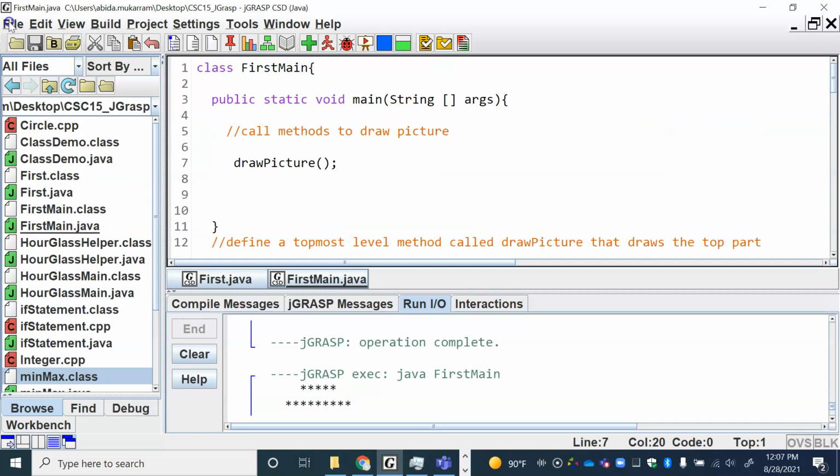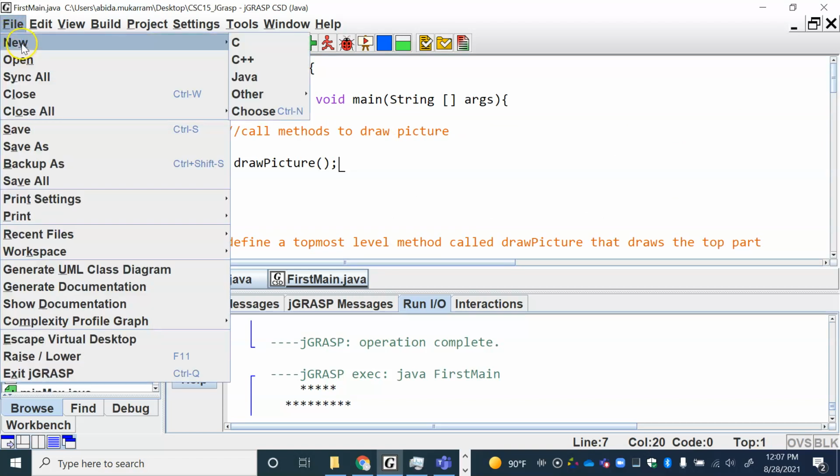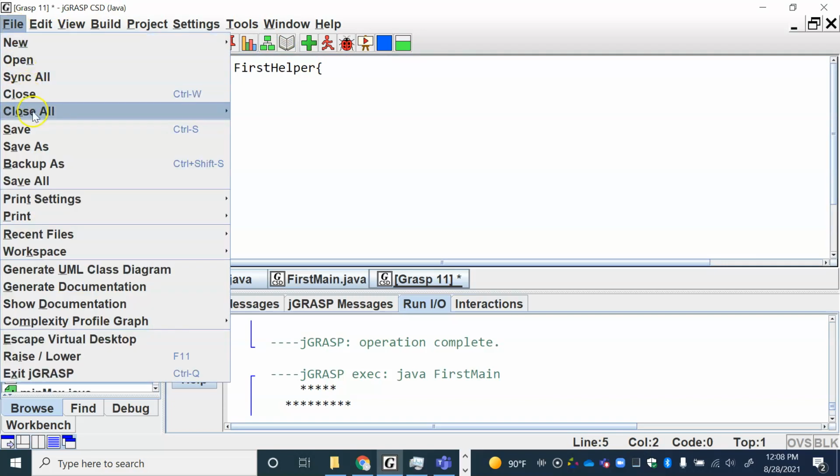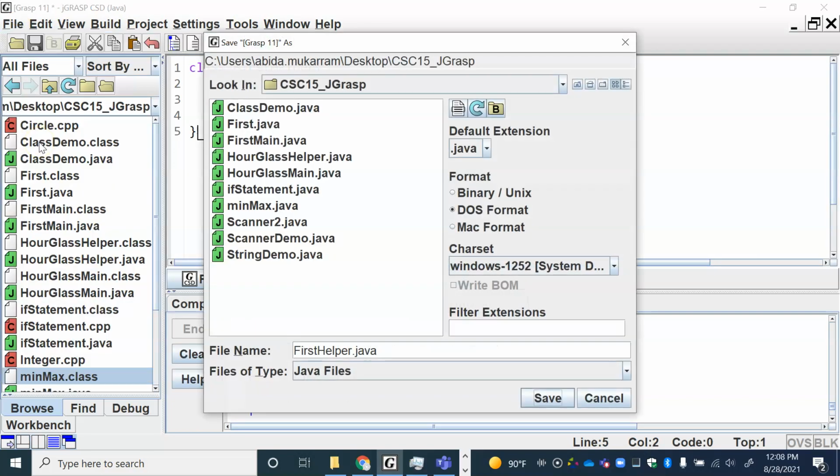We're going to add one more file to save all our method definitions. So I'm going to call this class first helper, and store this into a file called firsthelper.java. Right?